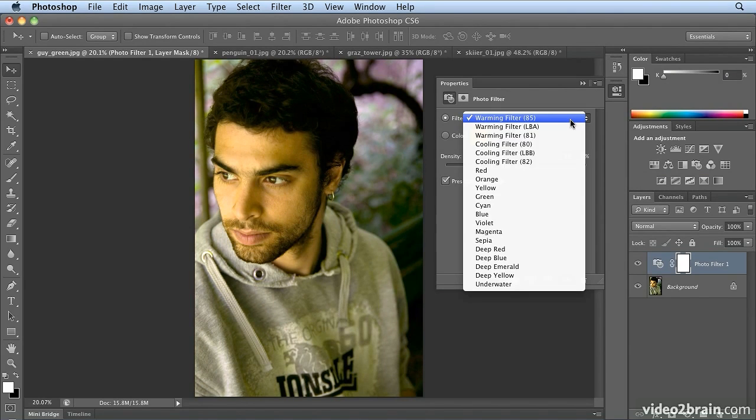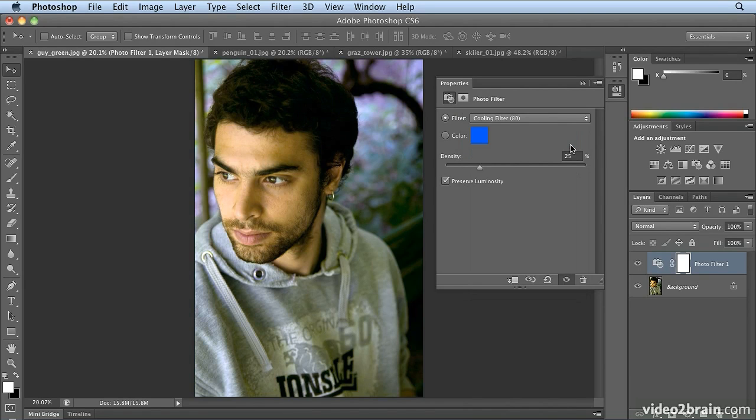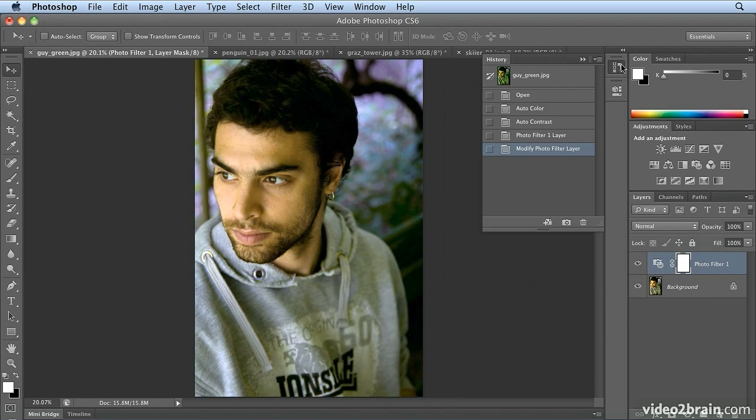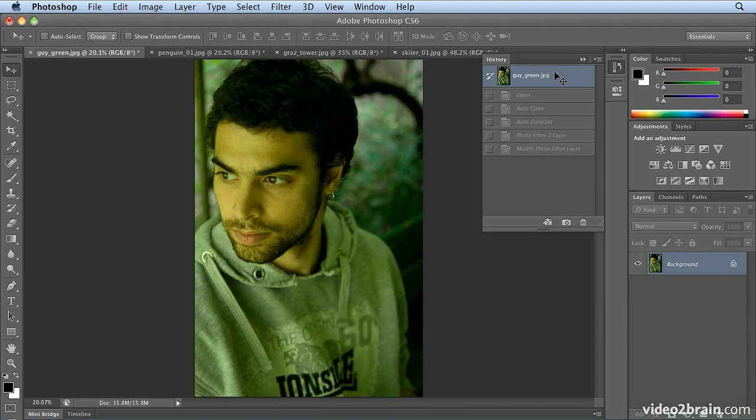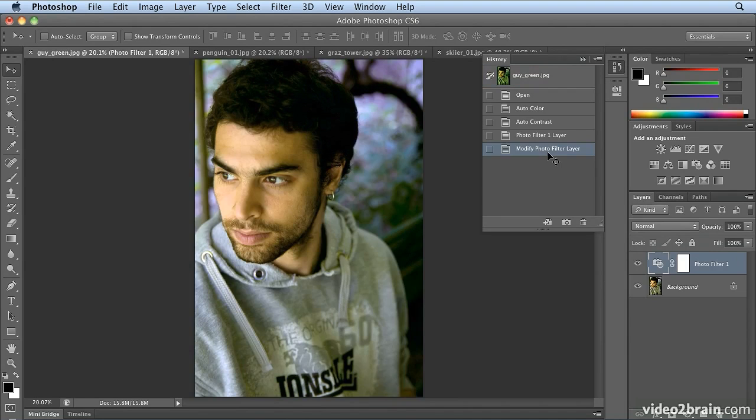So the feeling of cool is given by the color blue. If I try one of the cooling filters, it combats that green with the blue, and I can click the eye icon to turn it off and on, and in my opinion, that's a far better image. There are other ways to mask out these dark greens, but if I appreciate where I came from and where I am now, here's where you started, like a green lens was on the shot. Here's where I am. A much more beautiful, more color-balanced image overall.